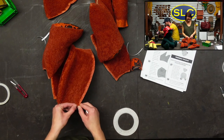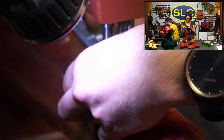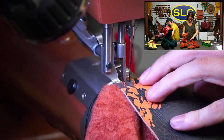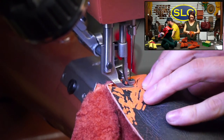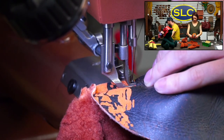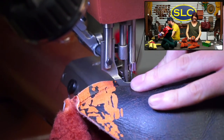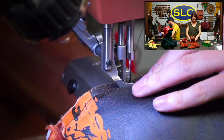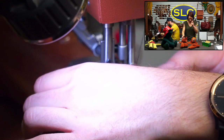Possums are so cute when they're not being actively insane and hissing at you. I love seeing all the little critters around my place. With the leg, you want to line it up as close to the center seam on the chest as you can get — you don't want it in the side seam, so place it slightly to the side of your chest seam, but still not overlapping the main side seam.